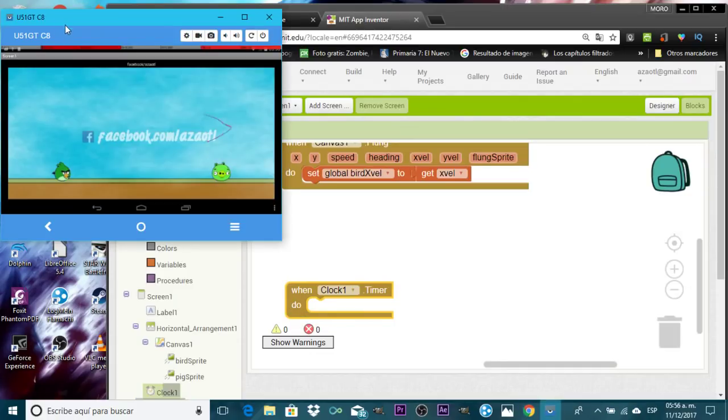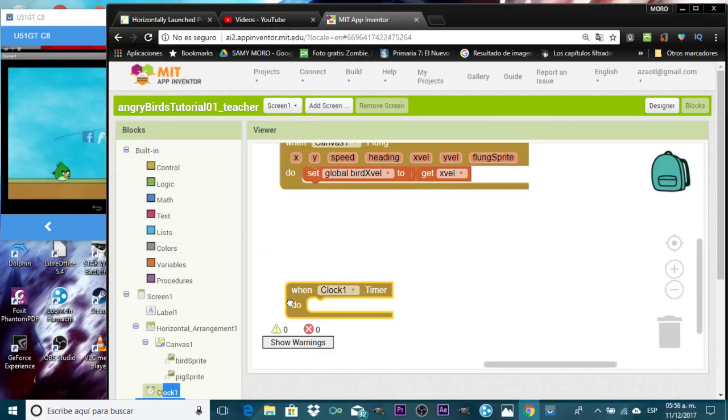If you check the position here, imagine that it's at 20%. We are going to increase the current position plus the velocity in x right now. So basically that is the idea.